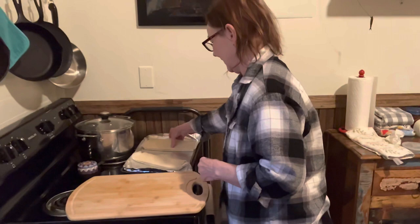What are you making, Jan? Beef. Beef? Puff pastries. Beef puff pastries. So yes. Beef and cheese pies. Yes. Mmm. Is that what we're eating tonight? That's what we're eating tonight. Awesome. I'm starved. Right. Yeah.